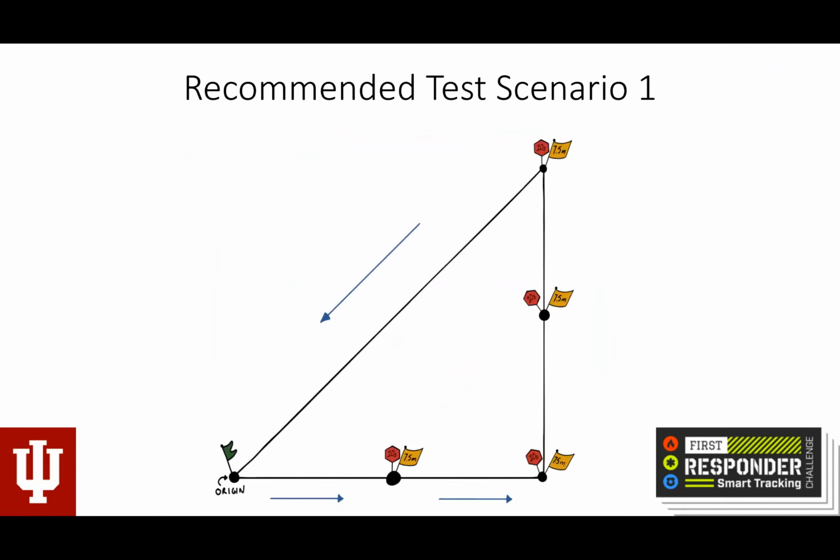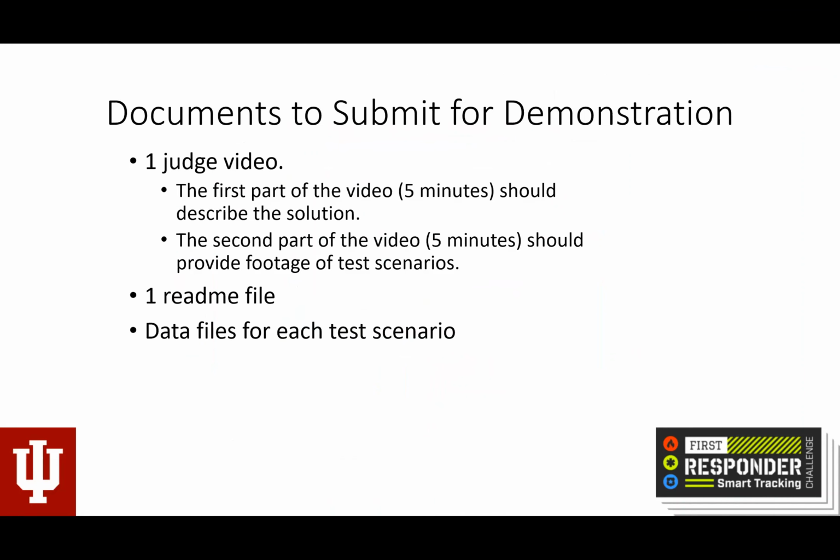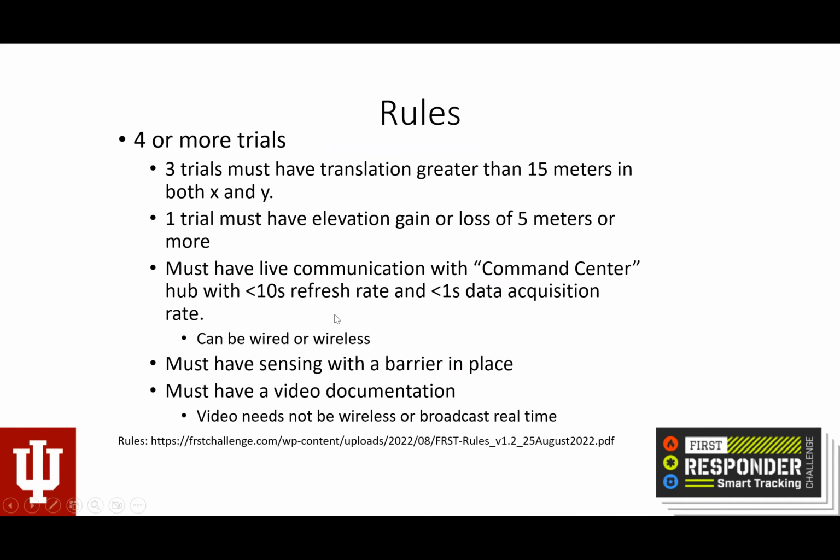Yes, we have a requirement of polling: less than 1 second data acquisition rate and less than 10 seconds refresh rate. So by that I meant it can't be something that is loaded onto an SD card from the device on the actual first responder and then loaded into the command center. It has to be wirelessly polling or wired, but it has to be an instantaneous transition at those rates, if that makes sense.